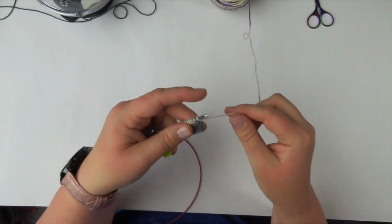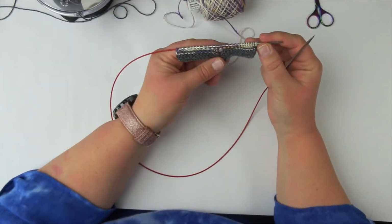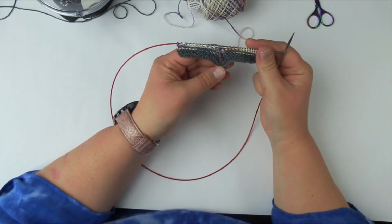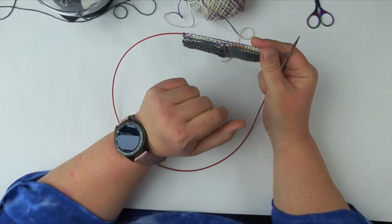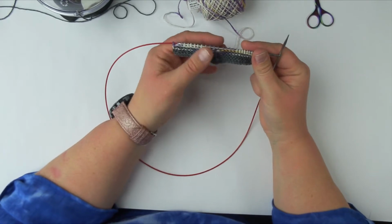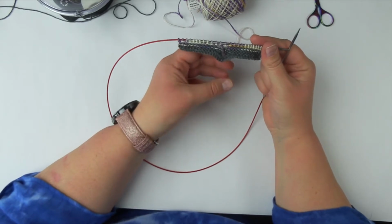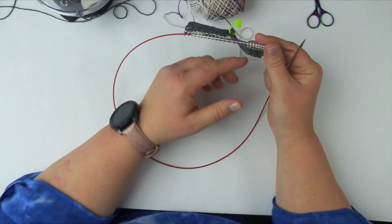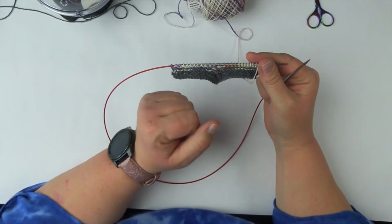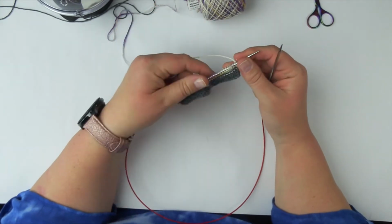So, we're just going to continue working back and forth, weaving in those ends. If I had wanted to, I could have kept going weaving this in, including the double decrease, and kept going. I didn't for simplicity's sake of explaining it on the tutorial, but you could have. Alright, so now we have no more ends to weave in. We're just going to keep doing our decrease and then decreases on the front side, on this side, and then knitting straight across on the back side. I will check back in with you when we're almost done.